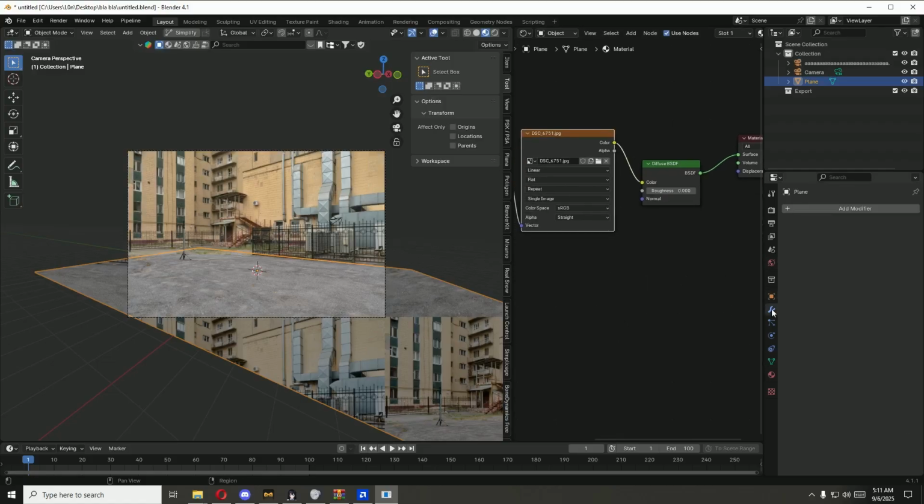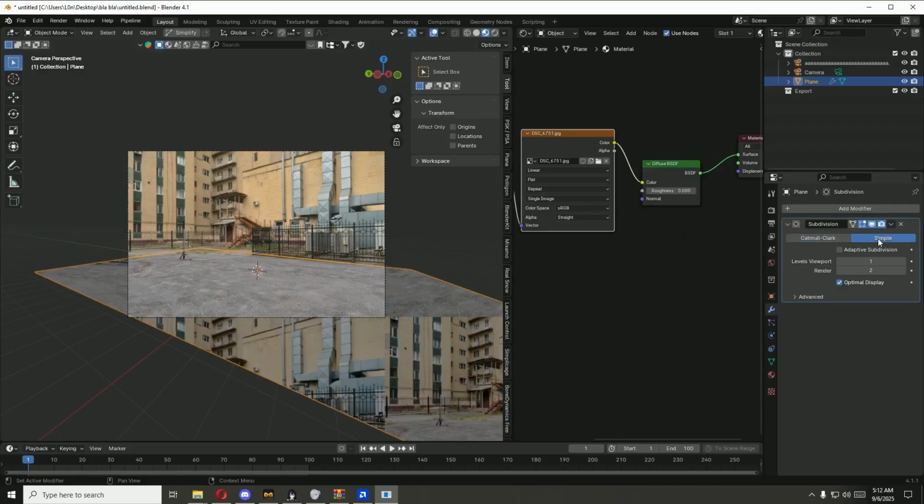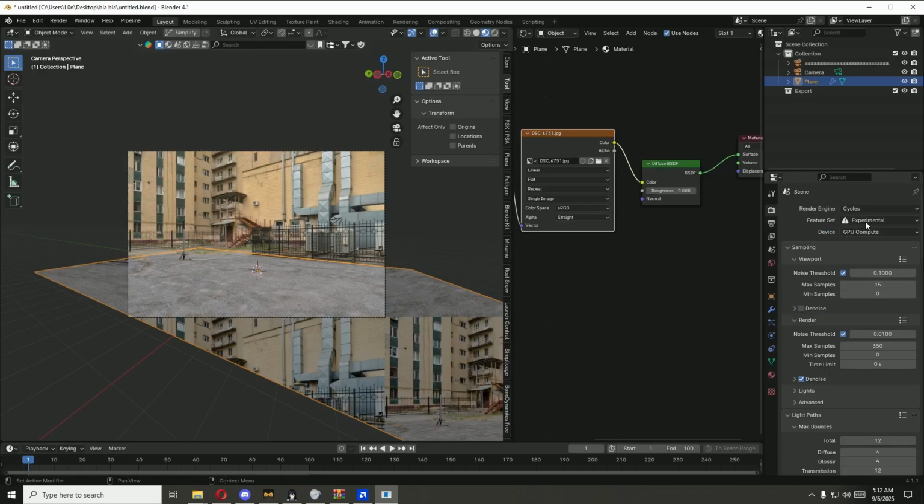To make this better, go here, add subdivision surface, simple, put it to 6, whatever. I'm not so sure about render time, I don't know. I wouldn't put this, but I set it to experimental.